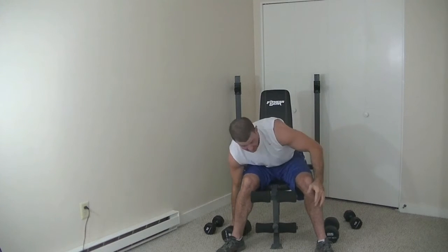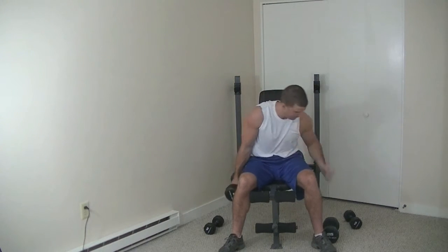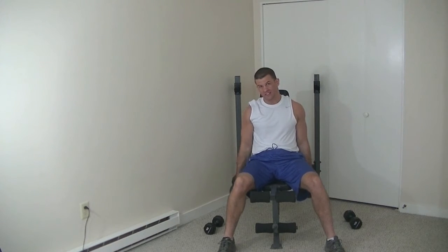So, now that we hit our shoulders, we're going to be hitting our biceps now. This exercise is called seated supinated curls. So, similar concept. You're going to begin here with both your arms fully extended at a dead hang position, right? With your palm facing inward.